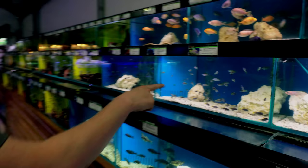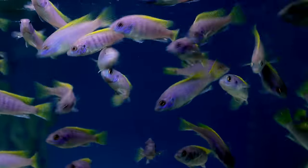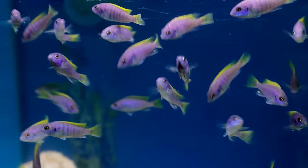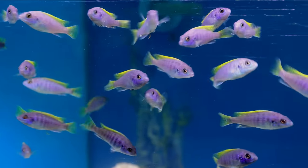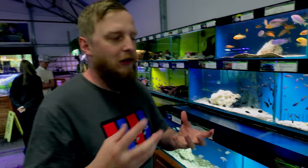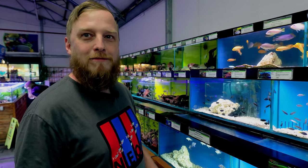This is one of the other ones I think we need to put in there. Oh, yeah. Which is Yellowtail Acei. You get those bright yellow fins and then that electric blue body. Really, really nice fish. Yeah, I'm liking those, Matt. They're going to look good. I think if we hit three or four different colour forms, that's going to give us a really nice mix of colour in that tank, a real pop. Yeah, that's what I really want to go for.